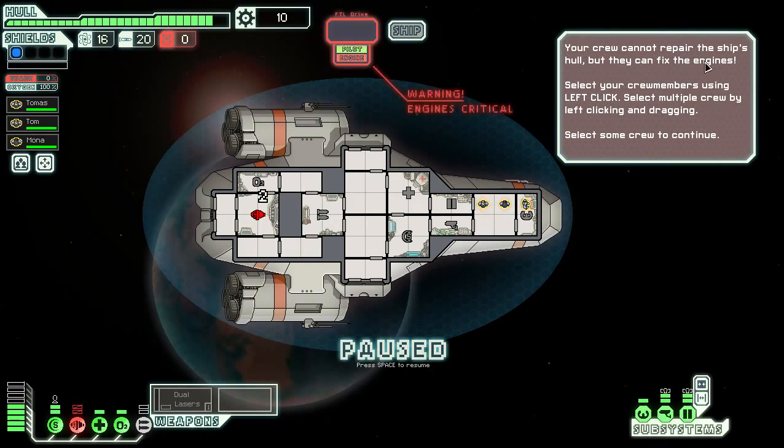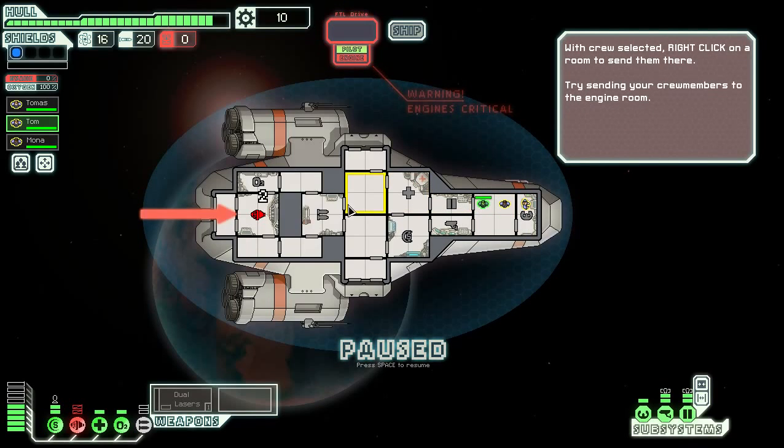Your crew cannot repair the ship's hull, but they can fix the engines. Select your crew members using left click, select multiple crew by clicking and dragging. So we can just click and put him here. And notice now it's put this green box. It was a green circle before, and now it is a green box. Click, put him here. Now there's 3 green boxes being filled.